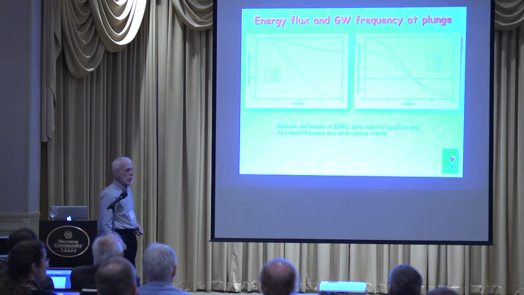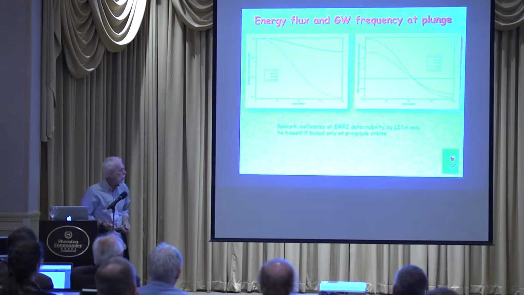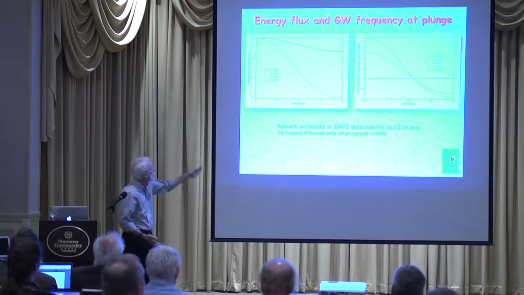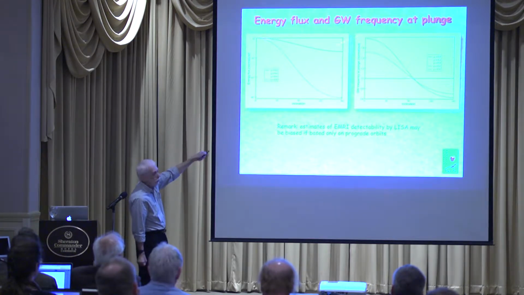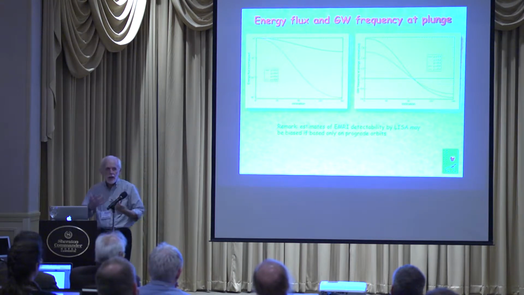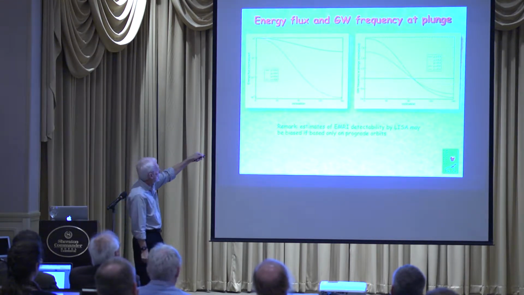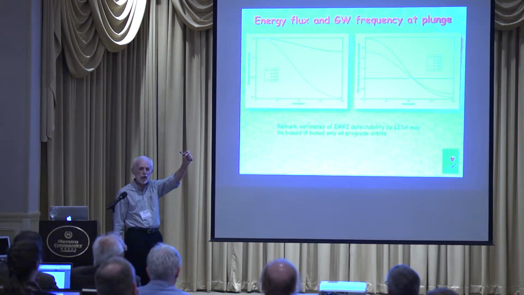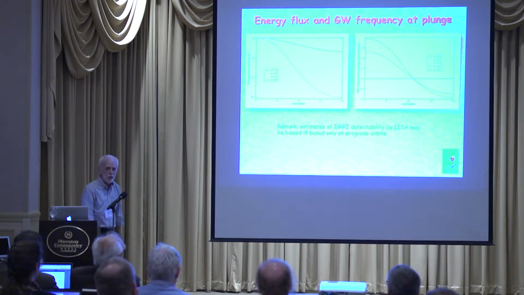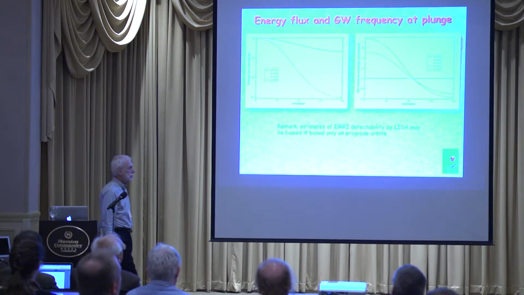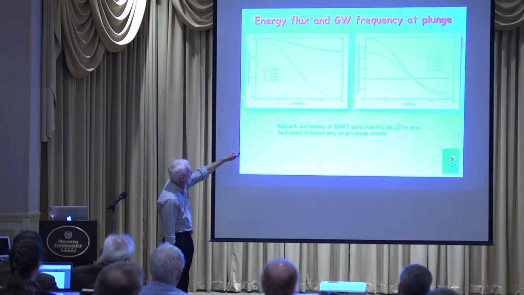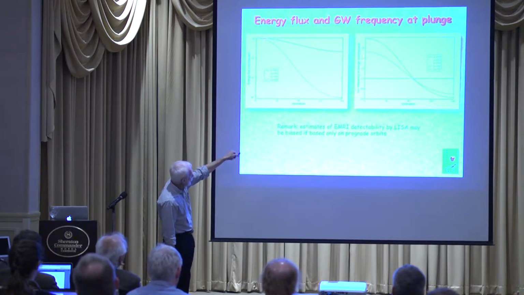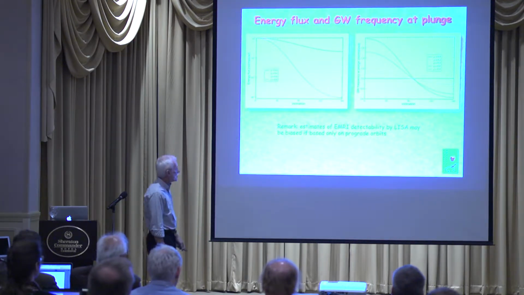So if you're making estimates, for example, of the detectability of EMRI radiation for LISA, you should be aware that just using a Schwarzschild calculation may not give the entire picture, because if orbits are injected with random inclinations, then the average energy flux may be rather smaller because of this strong dependence. And again, it's primarily due to the fact that retrograde orbits are captured from further away than prograde orbits, and so they emit less energy in the final orbit. You can also estimate the gravitational wave frequency as a function of inclination, again normalized to the Schwarzschild case, but for prograde versus retrograde orbits.